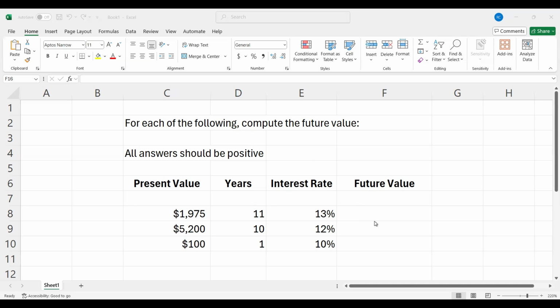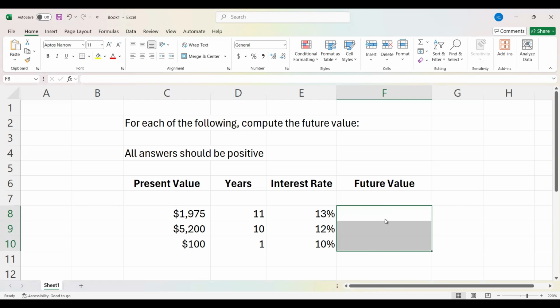All right, I'm going to be putting our calculations, our formula, which will result in our answers, in this column here, the future value column. I click on the cell reference here, and mind you, I checked ahead of time that these cells are all going to be in dollar format, in currency format. You can check that, or you can put that in format by highlighting the particular cells you want to make sure are in that format.